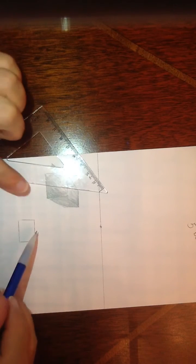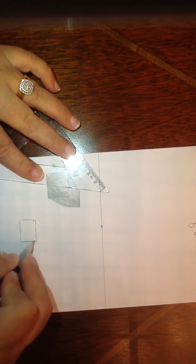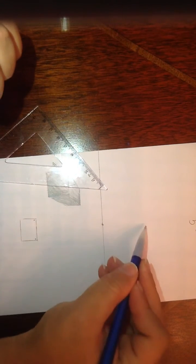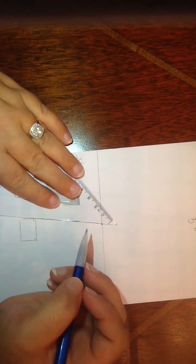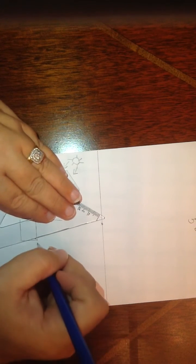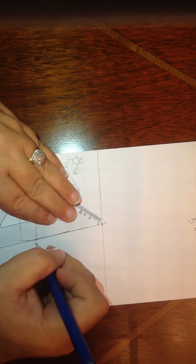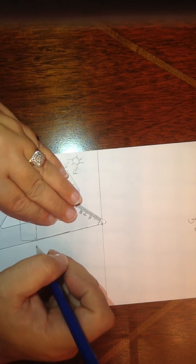Alright, remember I told you that I often like to put dots to the corners that are as close to the vanishing point. So I'm going to put a dot right here and right here. Now this only happens when you're directly below or directly above the vanishing point. It is going to tend to look a little different. So you need to take that corner right there, take it back towards your vanishing point. Remember, you don't have to take it the whole way if you don't want to. Line it up with the corner over here, take it back towards the vanishing point. Always remember, line it up, because if it's right here, it's not right. Line it up with the corner, take it back to vanishing.